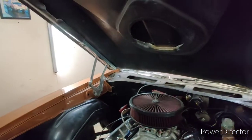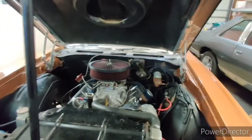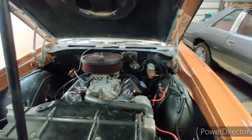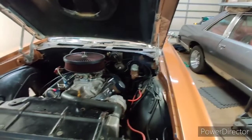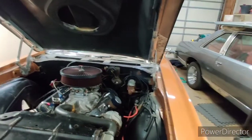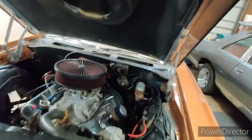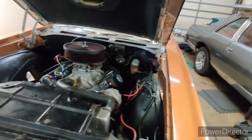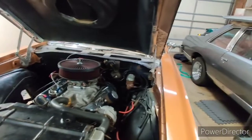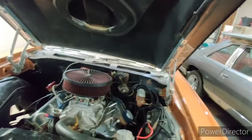And I think that's pretty much it, man. I think my goals were a bit ambitious to have this thing ready for primer this weekend. At this point, we're literally about to get snow tonight. It's ridiculous. And also, it's our wedding anniversary this weekend, so I'm only going to have some limited time out here. Even though we can't go anywhere, we're going to try to do something nice here at home. Maybe order some food, watch some TV, rent some movies, whatever you guys would do if you were hunkered down and can't go anywhere for your anniversary, first anniversary nonetheless.